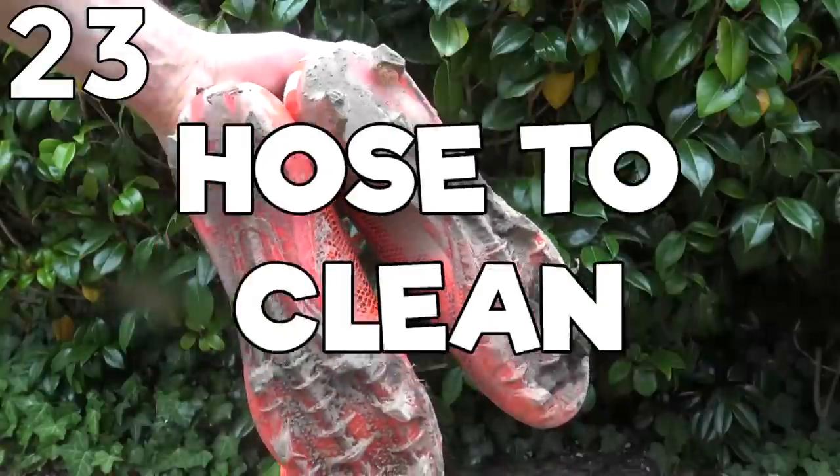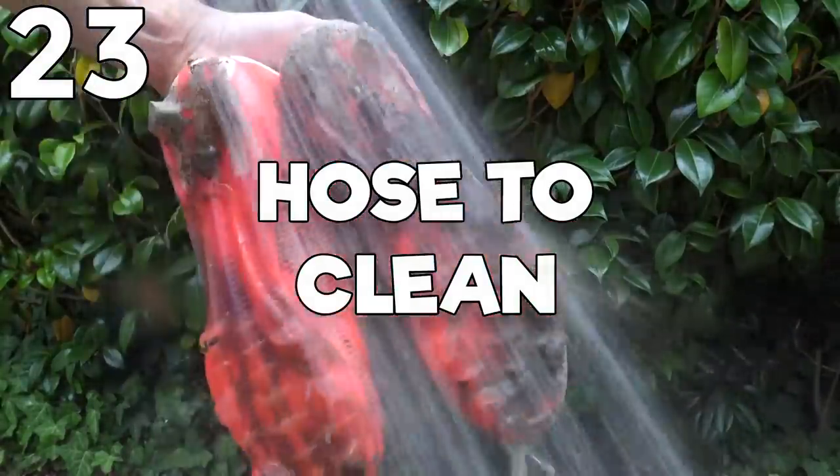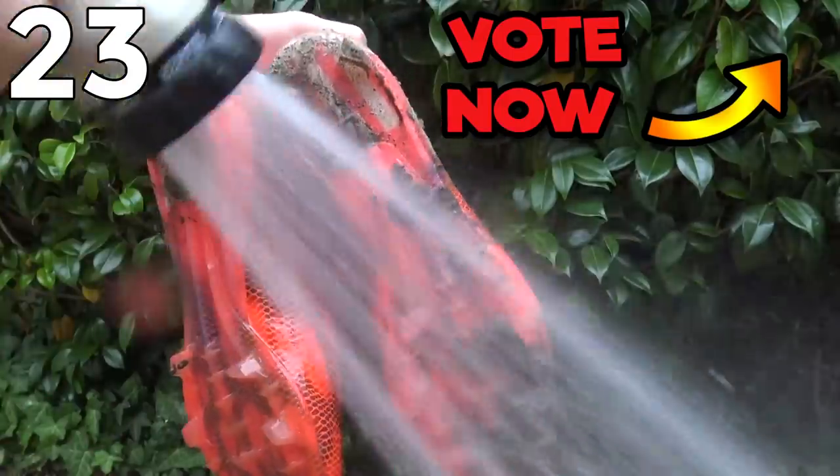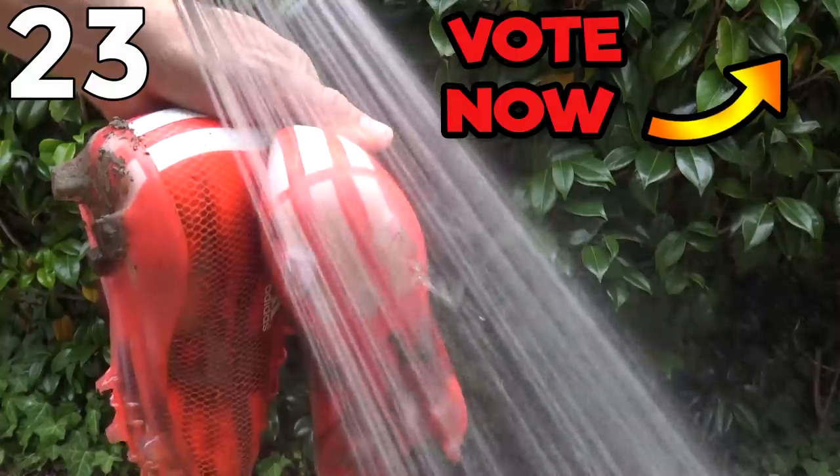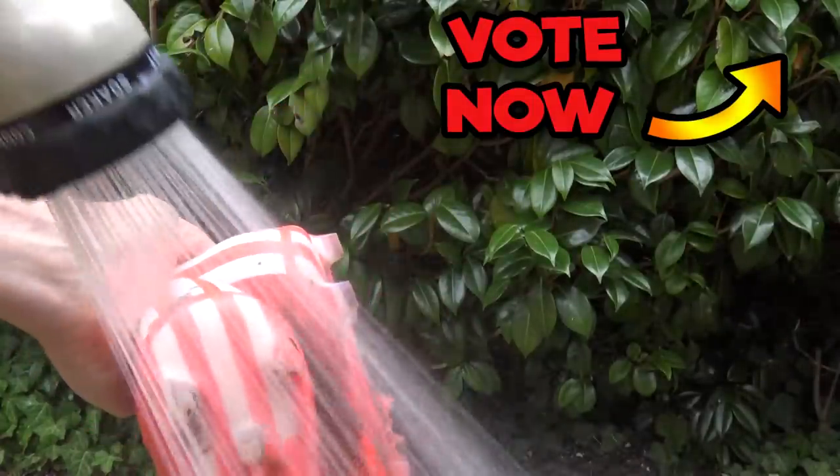So the last hack we have is using a hose, and all you do is blast the sole plate to try and get the mud off. It's a really great way of removing as much as possible, and it saves you having to clean them too much. You can give them a little dry down afterwards, trying to make sure you don't get any water in the boot.